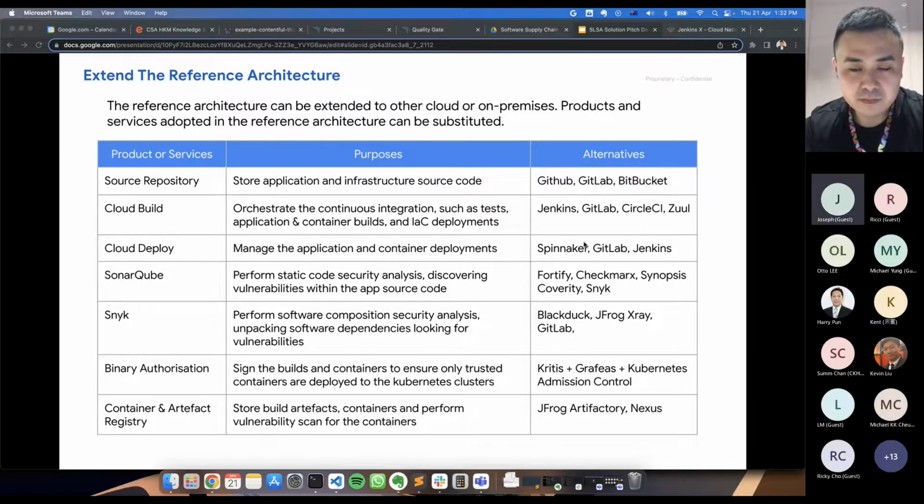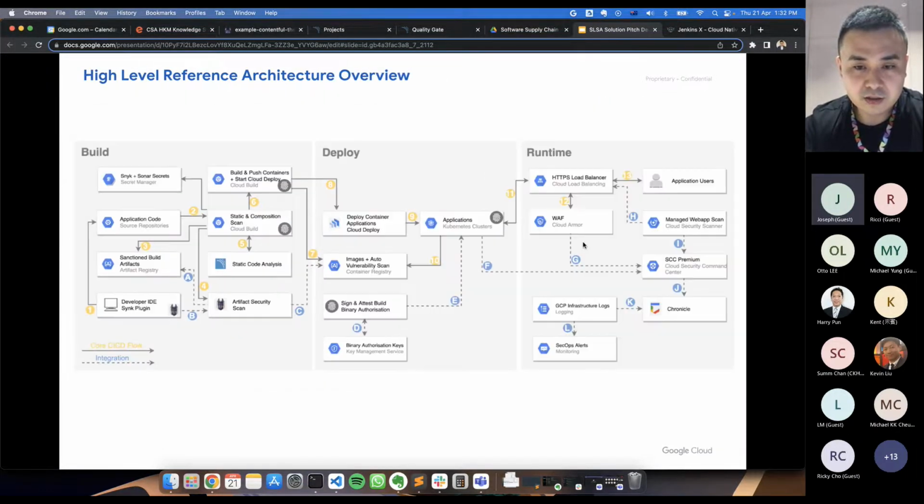Okay, so that means I can plug in Jenkins X for the CD component of your solution. Correct. Am I right? Yes, it will be the deploy part. So instead of using Cloud Deploy, you can swap with Jenkins X. I'm pretty sure it does CI as well. So you probably can just run the entire thing, replacing both Cloud Build and Cloud Deploy using Jenkins X.